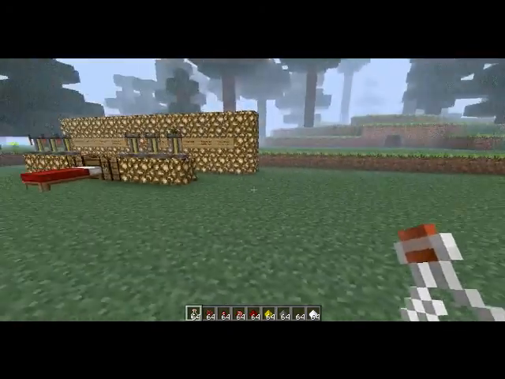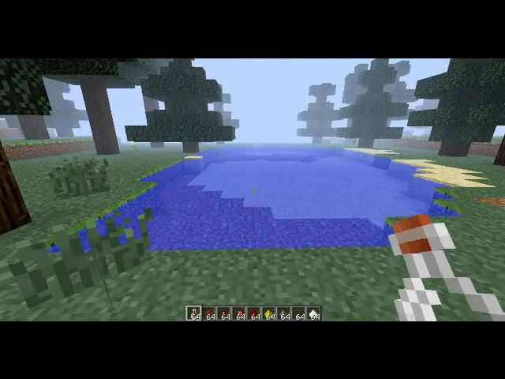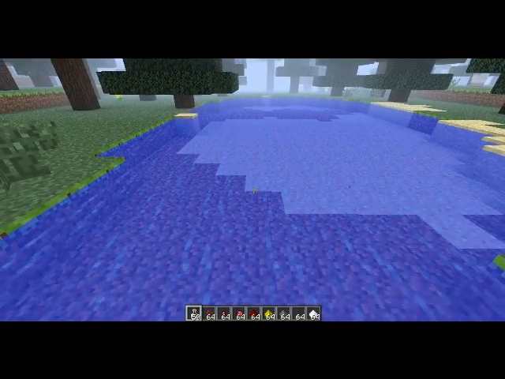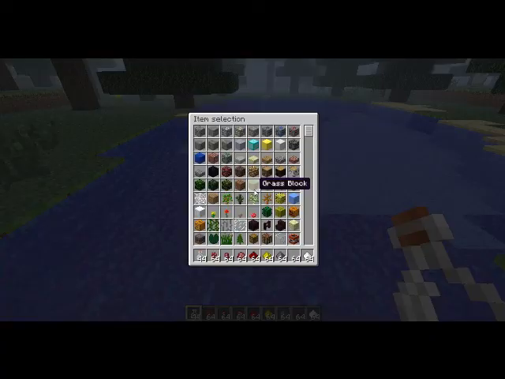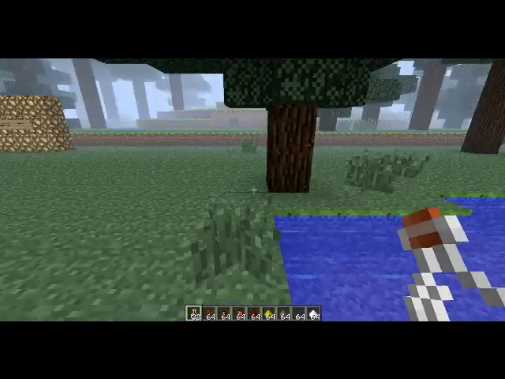Just kidding. Next thing you want to do is come over to any water source, or you can make a cauldron and just fill it with water. See my bottles decreasing? Yeah, I'm doing something, even though you can't see it happen.